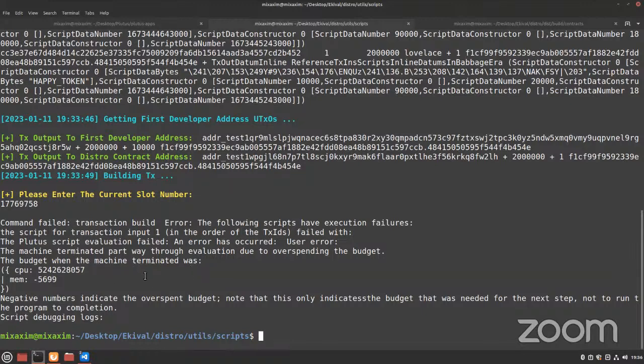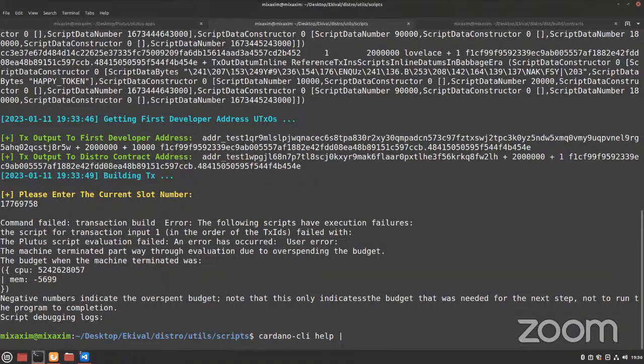But we can pass this. For example, let me show you. There are some switches that can pass this step, so that your node can pass it.